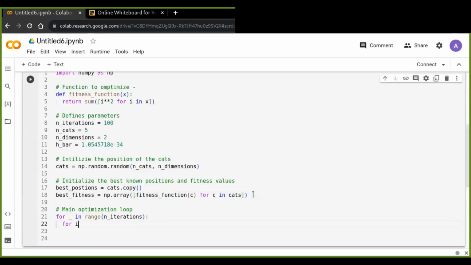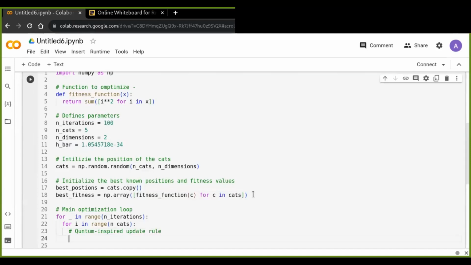For every i in the range of the number of cats. In this number of iterations, I also iterate over each cat I have defined in the swarm. And now the next is the quantum inspired update rule. So that is the base thing here in the iteration. We are going to update the quantum inspired update rule.